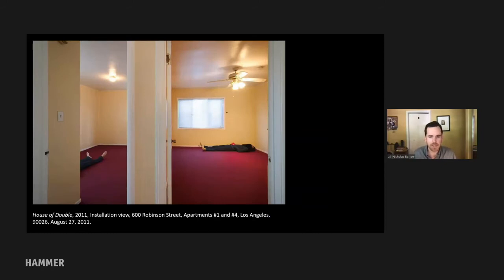Head, Hands and Feet was first presented in Jackson's 2011 exhibition House of Double, installed in a vacant two-bedroom apartment adjacent to the artist's own residence. For his installation, the artist placed curious objects and subtle sculptural interventions throughout the empty apartment. As visitors roamed from room to room, they were left to piece together the connections between the disparate objects and sculptures. The domestic space and its blood-red carpet heightened this experience, adding a patina of menace to the environment.